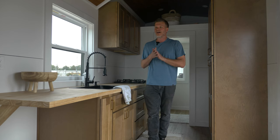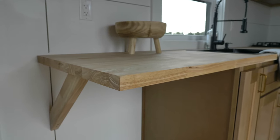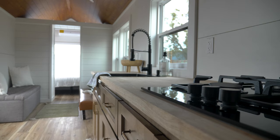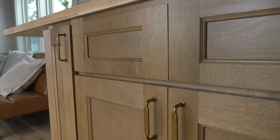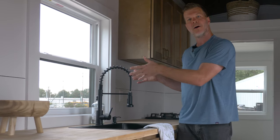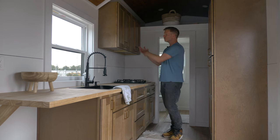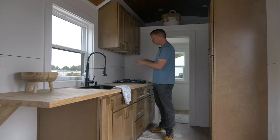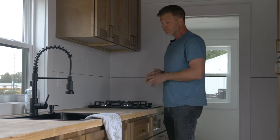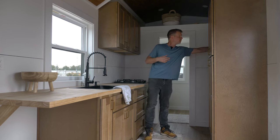Now we're in the kitchen area, and this kitchen is a full 10 feet long — that's the beauty of buying the 32-foot model. There's an overhang in front that's perfect if you want to sit there and use it as a dining table. This is a butcher block countertop and we use very high quality soft-close real wood cabinets. There's a deep black stainless steel sink and we put a window here so you can look out while you're washing dishes. There's tons of storage all the way down and above. The propane hot water heater works in conjunction with the gas three-burner cooktop, so you can do all the cooking you need. There's a floor-to-ceiling pantry and storage on the other side as well.